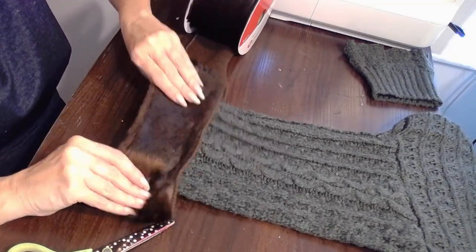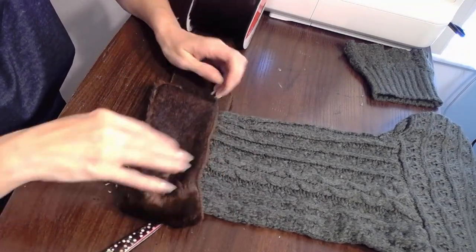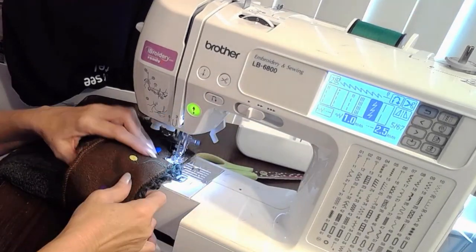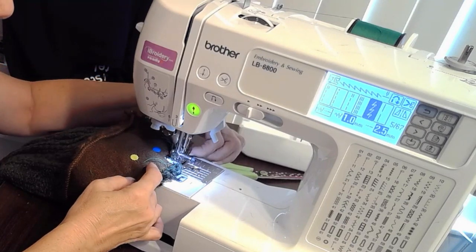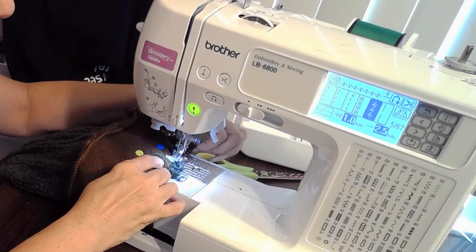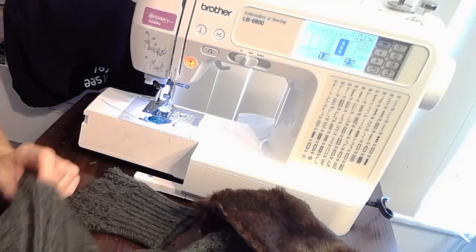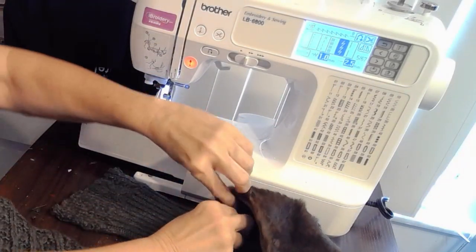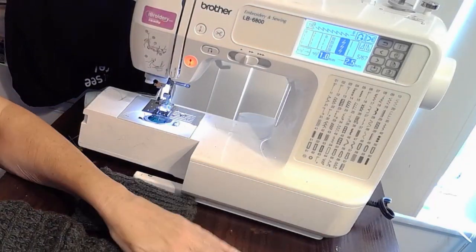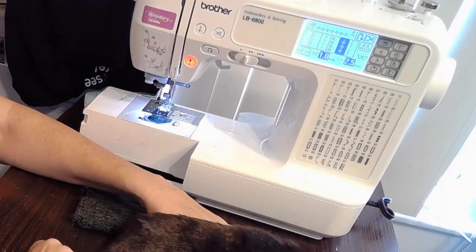Once again, I am just sewing it together to the top. Now I didn't put any interfacing at the top of the stocking, and in retrospect I should have — I think it would have been easier. But just because the faux fur ribbon is so strong, I sewed the cuff twice so that there was no problem and it would be nice and sturdy. And there is our beautiful little sweater cottagecore stocking for Christmas.